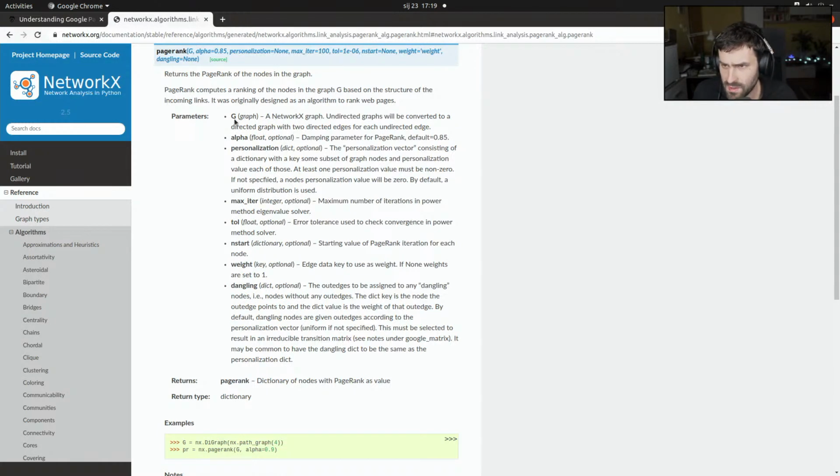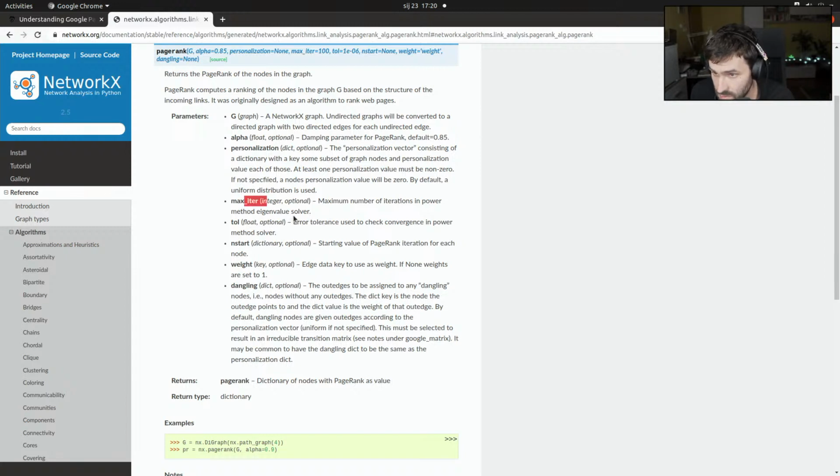So the PageRank method is getting a graph, and then alpha, and some other advanced parameters like personalization, where you can specify the values of each node, I think. Yeah, you can specify the values of these ranks up front.